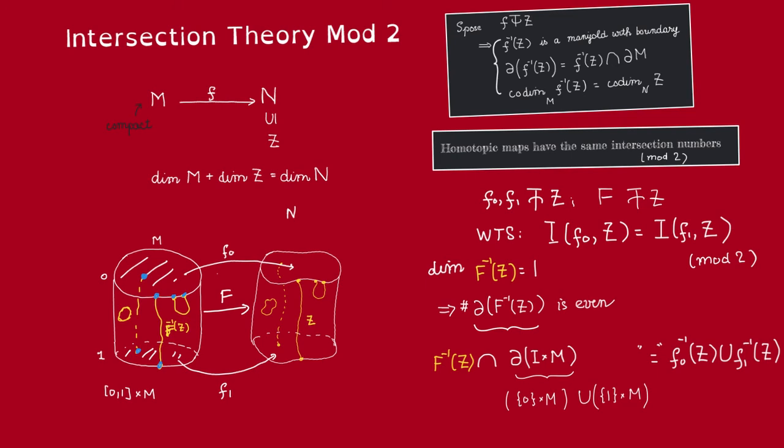Now the question is, did we sacrifice too much to fix the problem? There are only two possibilities for intersection numbers mod 2, so is that going to be nuanced enough to say anything interesting at all? Indeed, it's not ideal, that's why we want to work with oriented intersection theory, but you'd be surprised at the kinds of things that we can already say with just intersection theory mod 2. So we'll address that next.